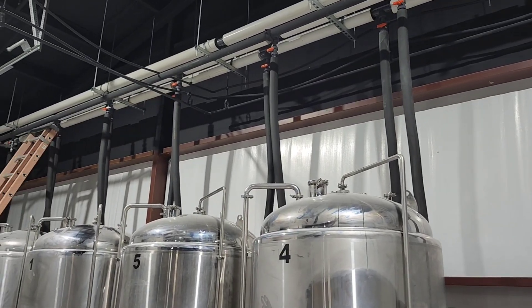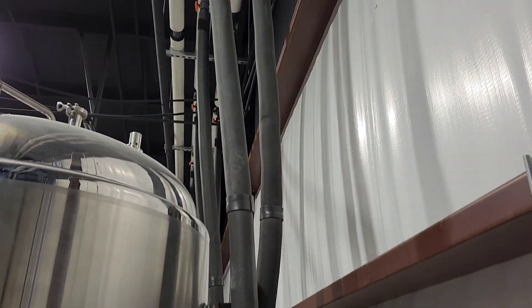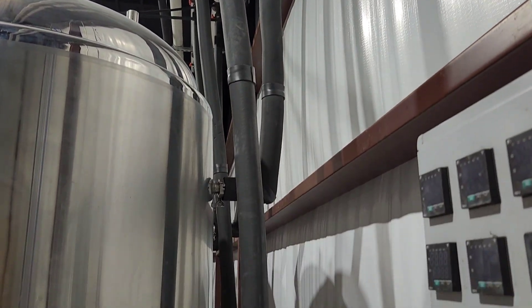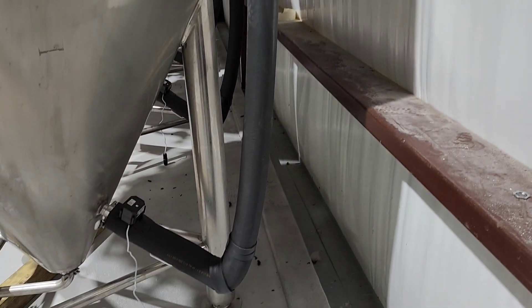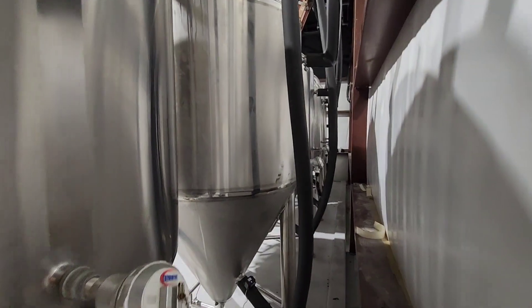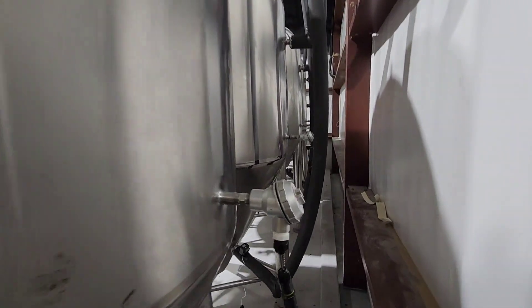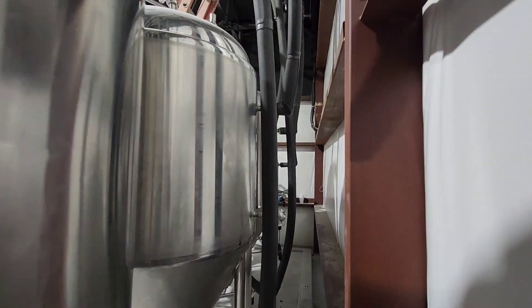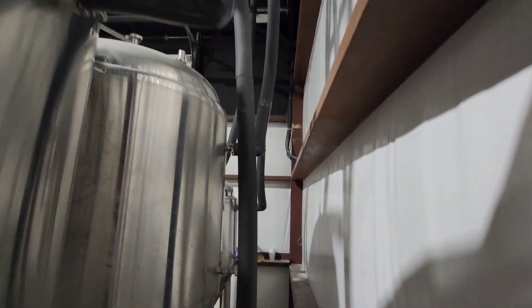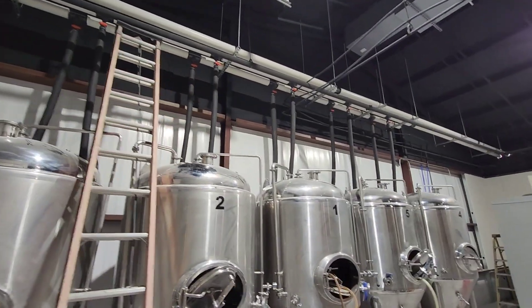This is what it looks like when it's done. The insulation and connection work was probably a full day of work — about eight hours — but it was pretty nice to see it done. It makes the brewery look a whole lot better, and the tanks are now functional: they have glycol lines run to them and we can fire up the glycol chiller, run glycol through these nicely insulated lines, and control the temperature of all of our fermentation vessels. Thanks for checking this out and I hope this helps you make glycol drops in your brewery.